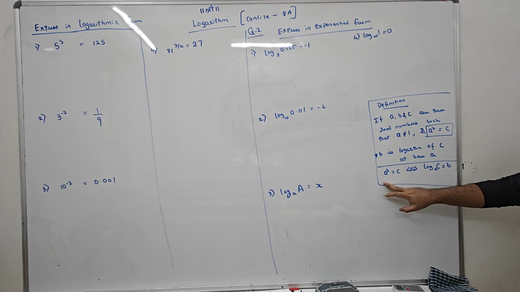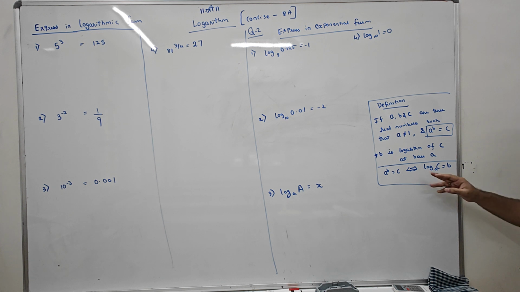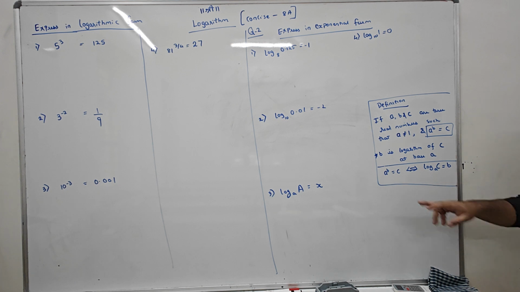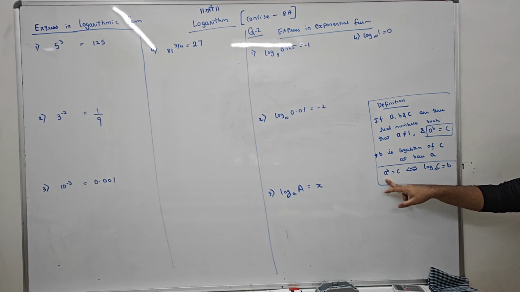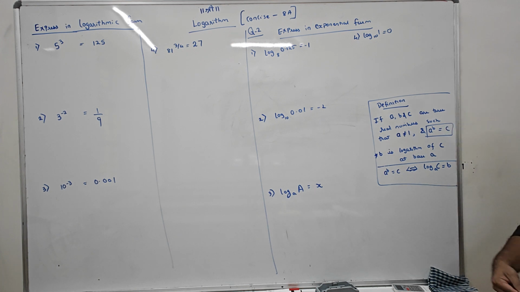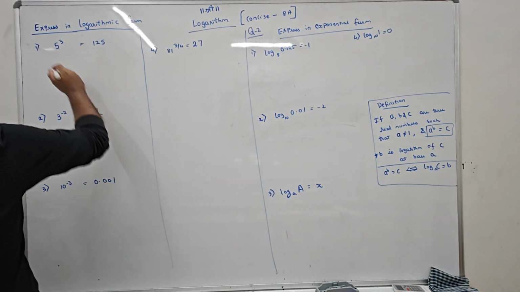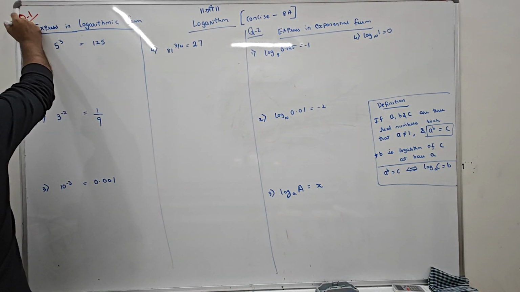So I can convert easily exponential to logarithmic form. I can convert easily the power. Exponential form to logarithmic form I can easily convert. So if A raised to B is C, then I can write log of C to the base A is equal to B. Okay? Using this, can we solve these particular questions? Question number 1 and question number 2 of exercise 8A. Let us start with it.